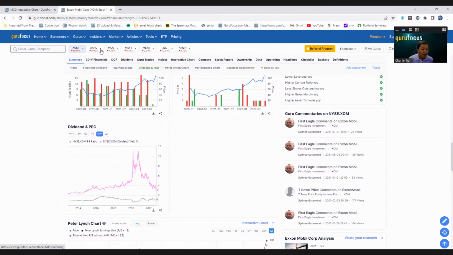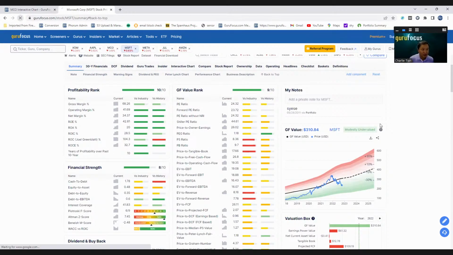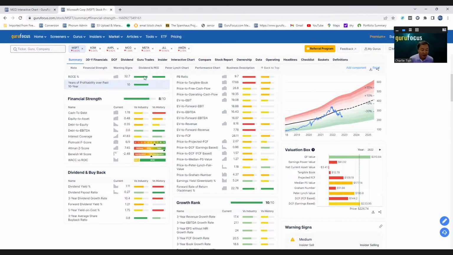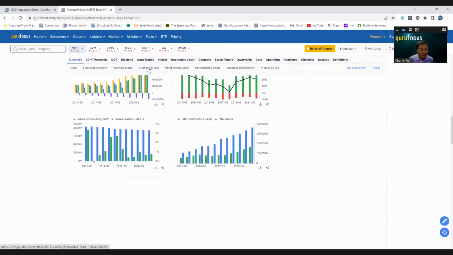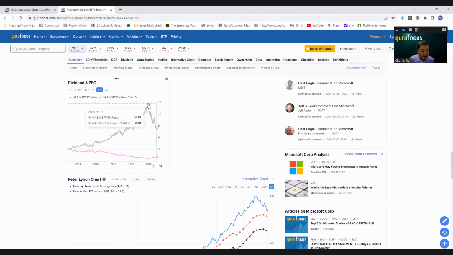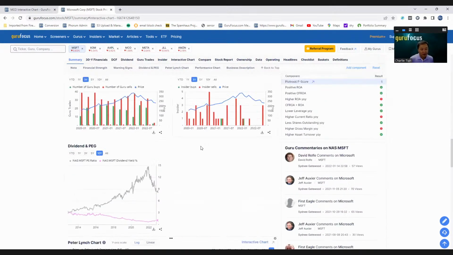So next time if I come to a different stock, for instance, Microsoft, and I refresh it because that was before my adding, now I already have a link here. It says dividend PEG. So I click on that. It is there. It will display for me. Yes. For Microsoft, you can see the PS ratio is 9 now. It used to be close to 15. And the dividend is about 1% here. So that's a new feature we added for the stock summary page.